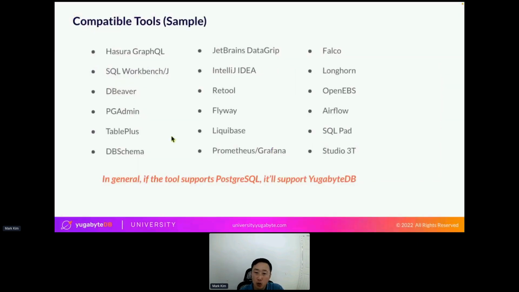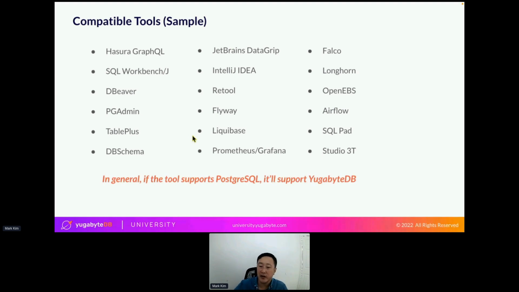So here are some of the tools that are available with PostgreSQL. A lot of these tools are GUIs to really help you look at what's happening with your database. And of course, there are lots of other tools here as well, like Prometheus and Grafana, to give you a granular look at monitoring services.